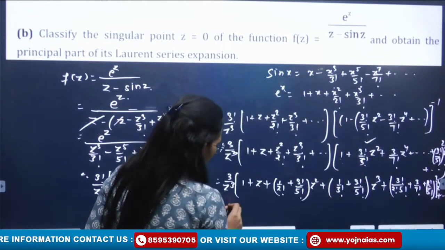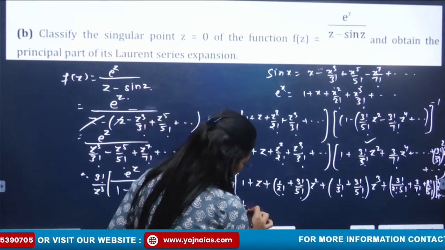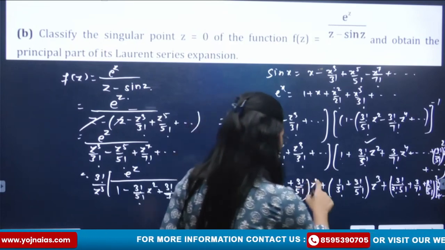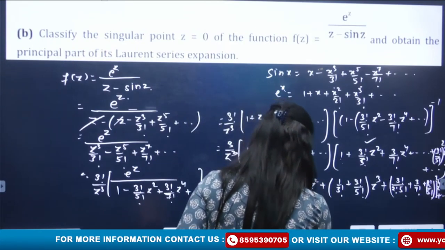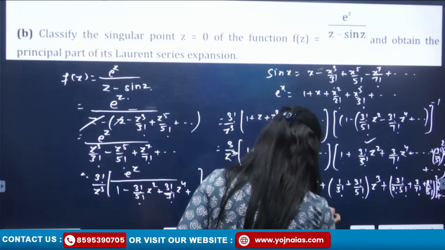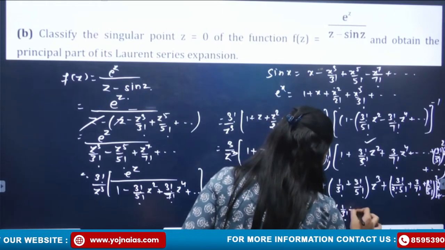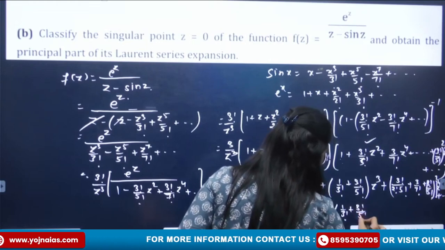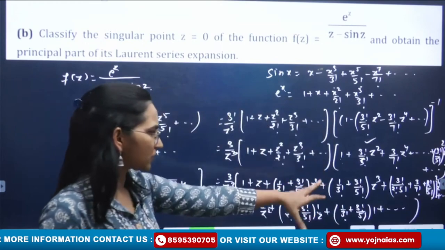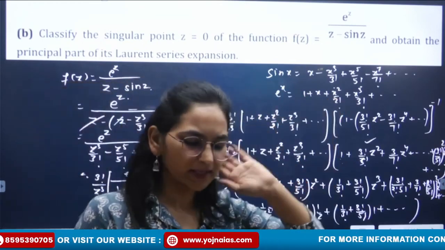Now from here, if I multiply this z cube inside, we will get 1 by z cube plus 1 by z square, plus this is z square, so this is 1 by 2 factorial plus 3 factorial by 5 factorial into 1 by z, and then you have this constant term into 1 and so on. Whatever comes further are terms containing higher powers of z, since z^4, z^6 start coming in the upper side.